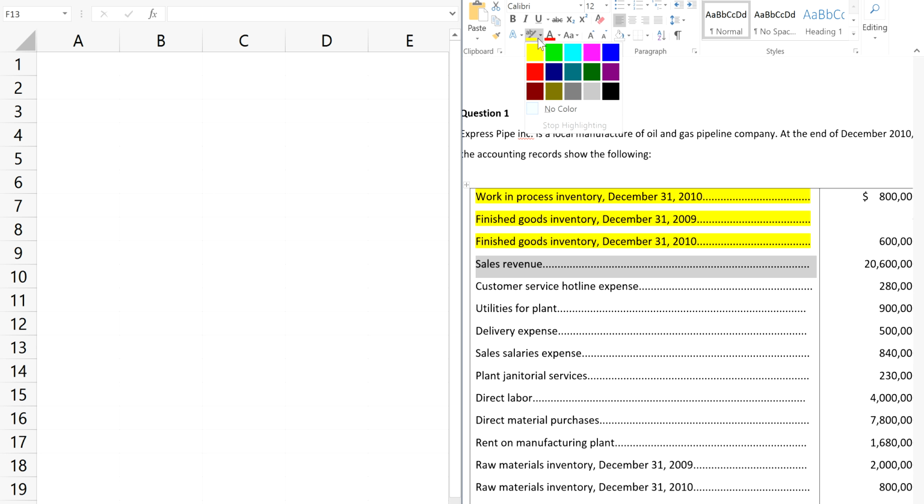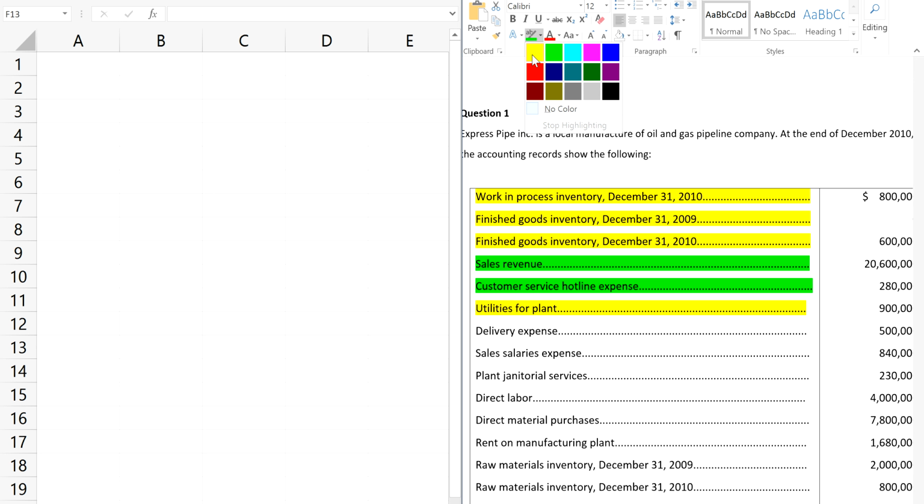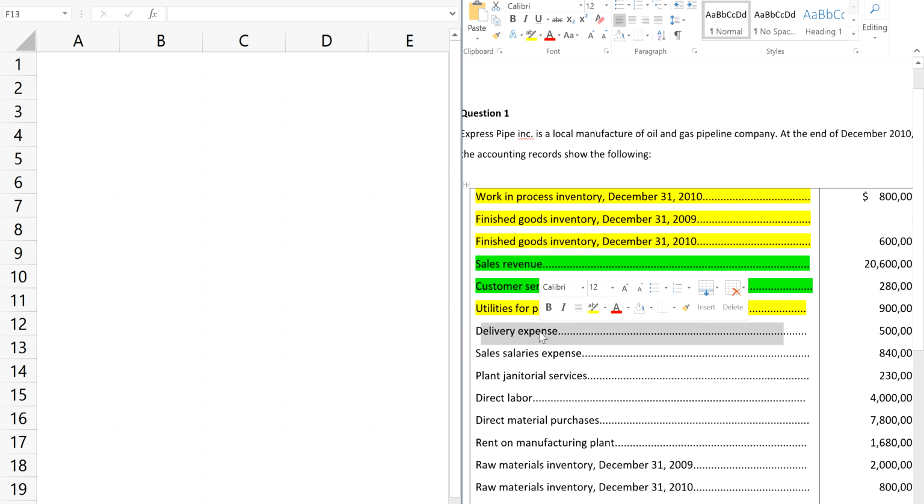So let's use a different color. Customer service hotline, that's also your income statement, because that has nothing to do with manufacture. Utility for the plant, this is your manufacturer. Delivery expense, this also belongs to your income statement.